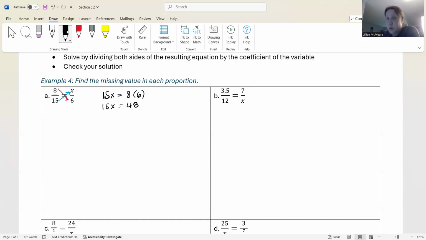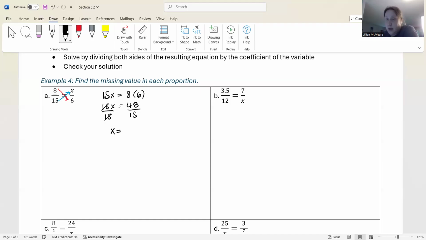I want to undo the multiplication of 15 and x. So how do we undo multiplication? Well, in math, we undo multiplication with division. So I want to divide by 15. And if I do it on the left, I have to do it on the right. Remember, we have to maintain that balance that's inherent to an equation, okay? So looking at the left-hand side of this, I have 15x divided by 15. Well, 15 divided by 15 is just 1. 1 times x is just x.